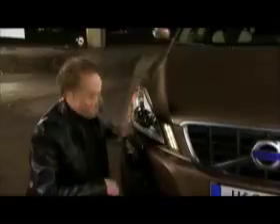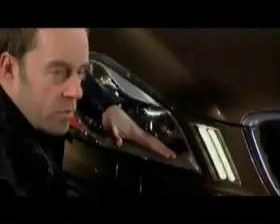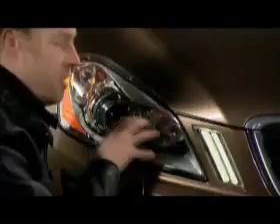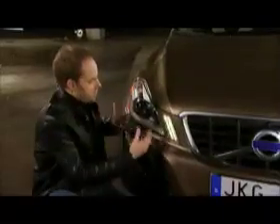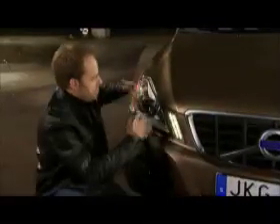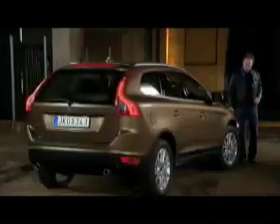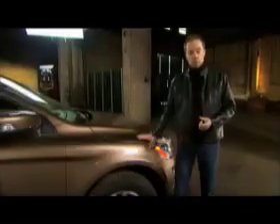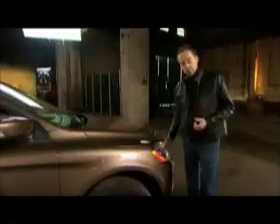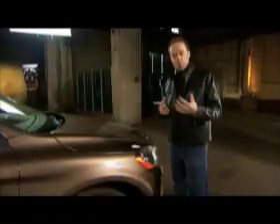If we look at the headlamp itself, it's a lot more expressive. You can see there is a lot more direction, attitude, and expression on the front end, along with attention to detail, which is very important. It's a very interesting form language with an interesting play of angles, shapes, and surface development. The headlamps are really pulled up onto the fender — that helps disguise the volume of the front end and gives a very interesting flow into the shoulder. Together with the truncated plan shape, it really helps foreshorten that front overhang, giving the car a sporty, dynamic look.